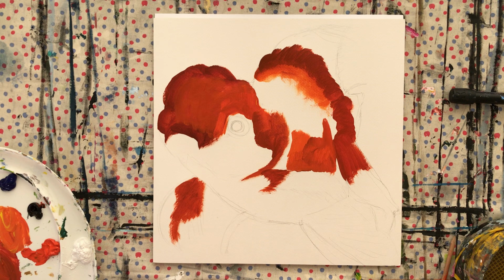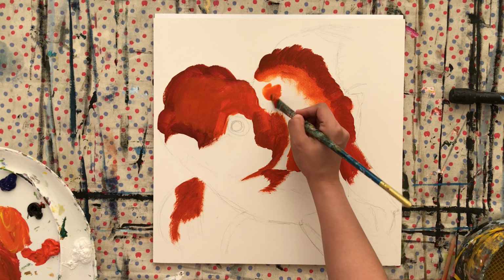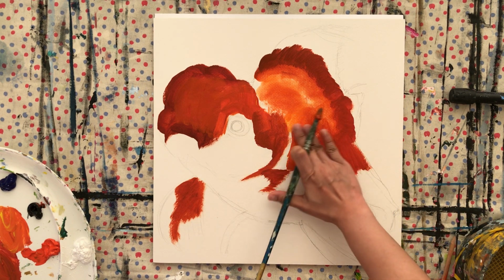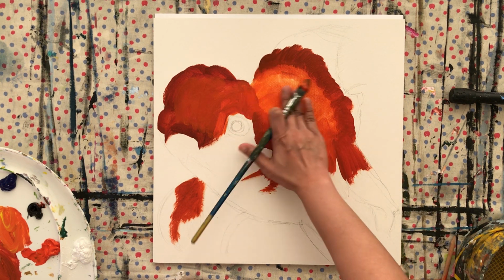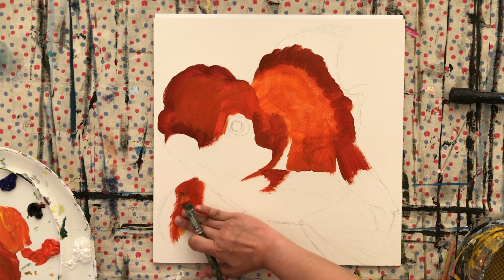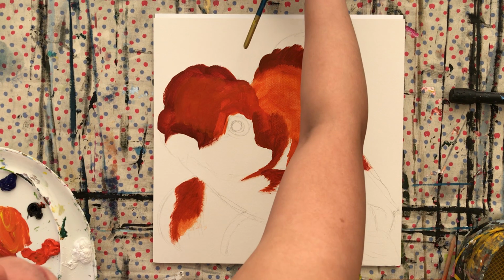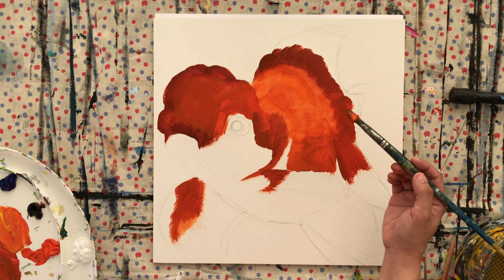So here, I'm just using my fingers just to blend. Okay, this is a combination of yellow and orange and water. That's why it's quite light visually. And then I'm gonna use my fingers just to blend, to spread the colors quite evenly. Right, like that. Here as well. All right, like that. All right. I think that's it. I think I got a lot of colors today.